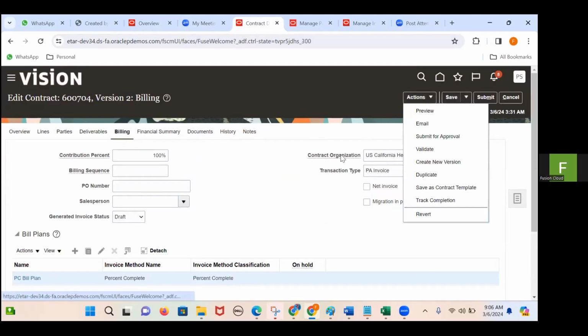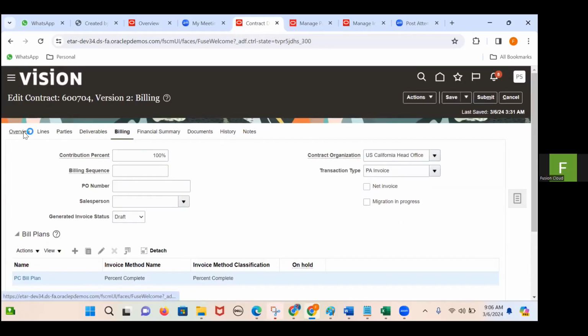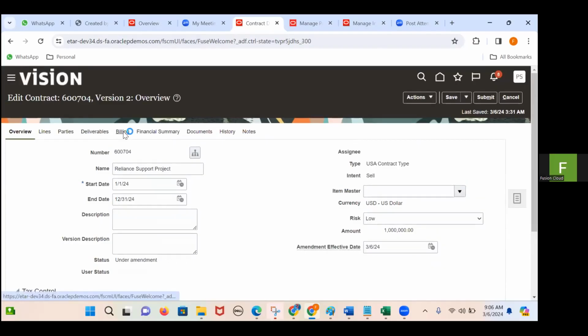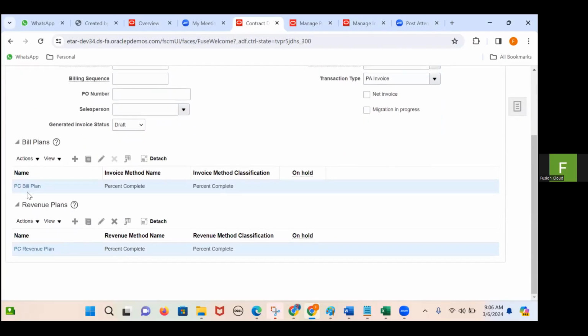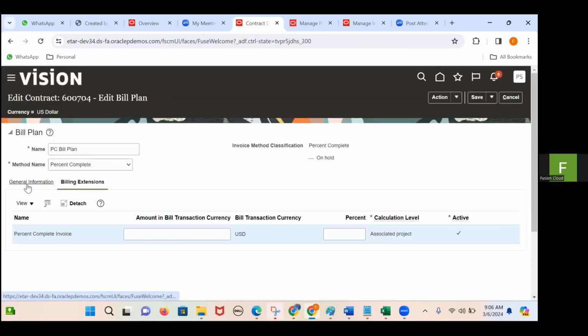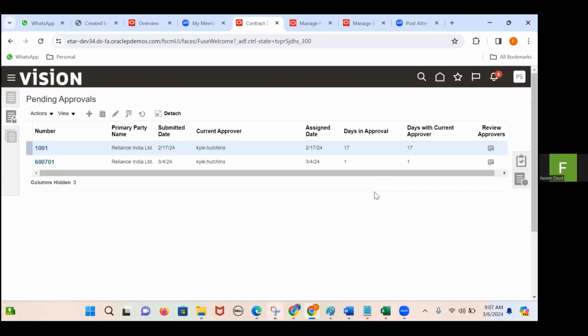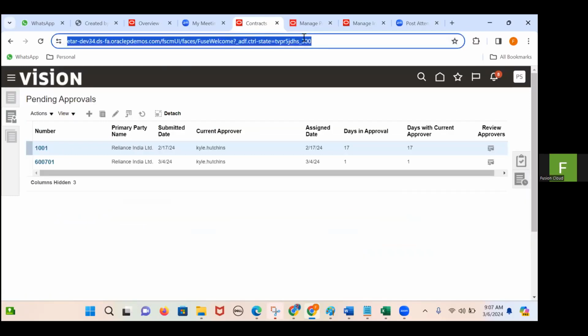And now we are in the amend phase only. Now you go to the billing. You open this. It is frozen, actually it should open. It is frozen, not sure why it is frozen here. Okay, let me close this and reopen. Let me try.